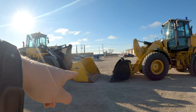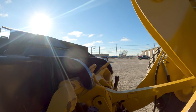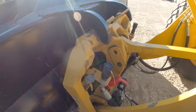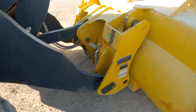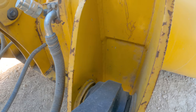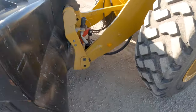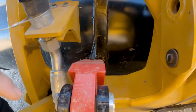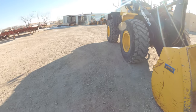So what we got on here, a 3.5 yard bucket, and a 2.7 yard bucket. So Komatsu's got a larger bucket. This is a Fusion coupler, and it's Cat's proprietary coupler. Whereas this, I forget the name of it, I'll look it up. This is basically your standard coupler. On this machine, the pin lock for locking the bucket on is right here, so the pin goes in. Whereas on the Cat, this is more like a skid steer. They have a pin here and the pin goes downwards into the bucket. So it's more like a skid steer almost. And that's Cat's Fusion coupler.